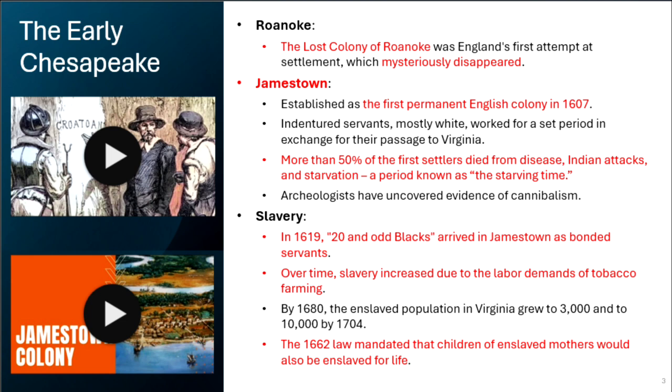It had. And this wasn't just a matter of practice, it was actually codified into law. Right. In 1662, a law was passed stating that children of enslaved mothers would also be enslaved for life. Wow. This made slavery a hereditary institution in Virginia, a turning point with really devastating consequences. So in just a few decades, we see a lost colony, a struggling settlement that finds a profitable but morally corrupt path, and the legal foundation for centuries of slavery. That's a lot to process. It is a stark reminder of how quickly things can change and how economic interests can intertwine with human suffering. And these tensions would eventually erupt in a dramatic rebellion that shook the colony to its core. Bacon's Rebellion.